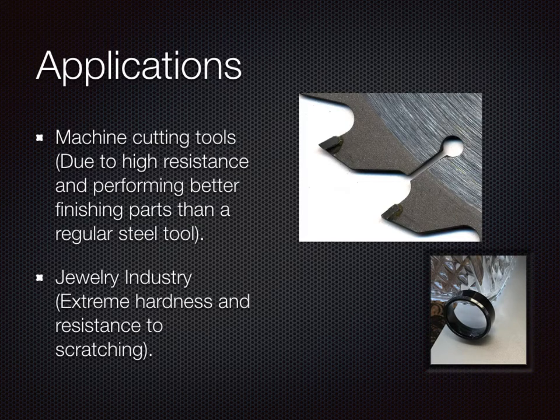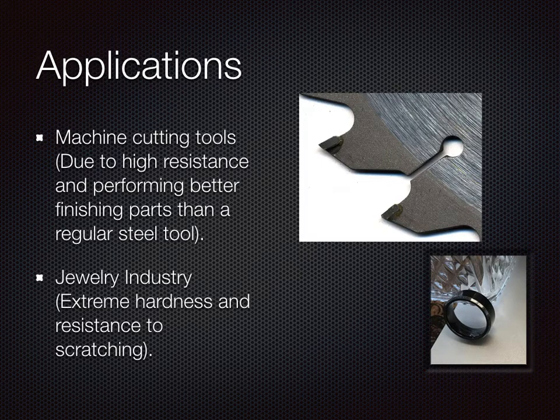Other applications are machining and cutting machines, and the majority of WC use is in these machines due to their high resistance. Also, tungsten carbide has become popular in the jewelry industry due to its high resistance to scratches. WC rings require no maintenance, and their shine lasts for decades. Also, it's the most affordable.